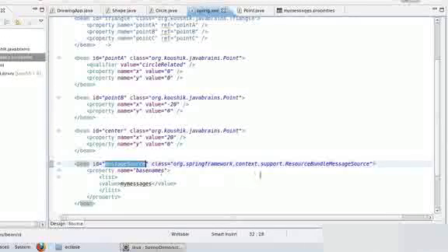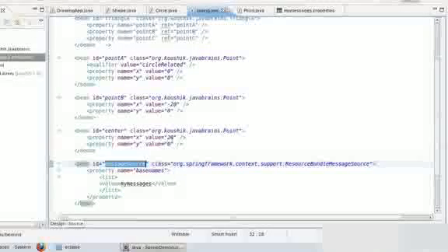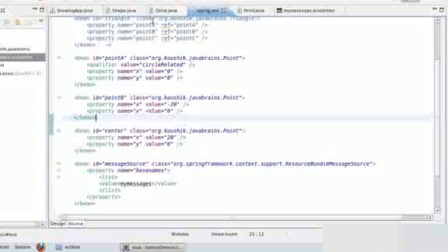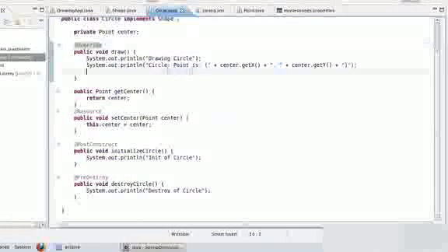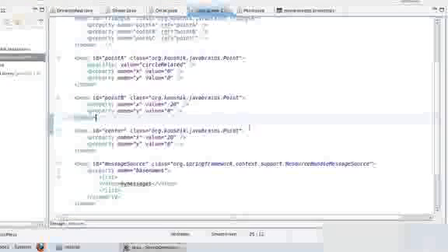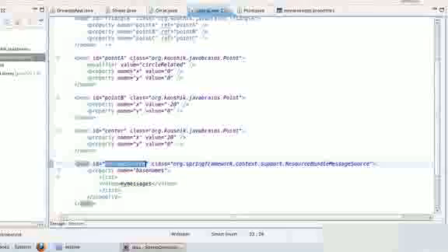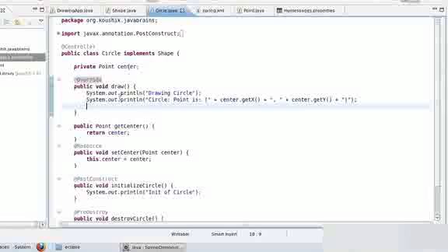So what we need to do is, as long as we have a member variable of MessageSource inside this circle, we can do dependency injection, and we can get this particular bean inside the circle class, and we can do a getMessage for that bean. Let me write the code so that it becomes clear.